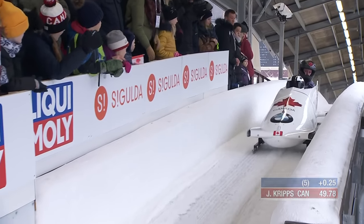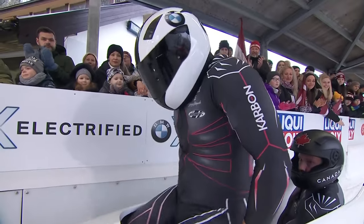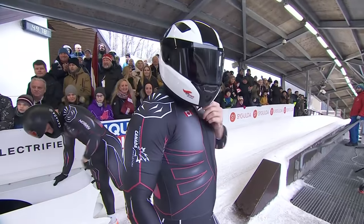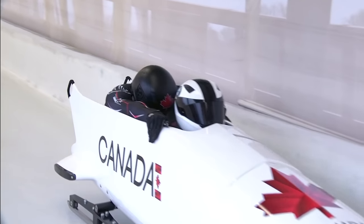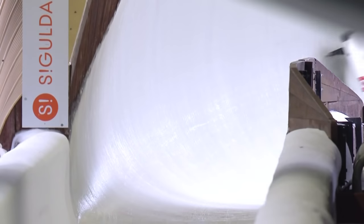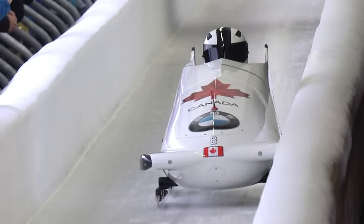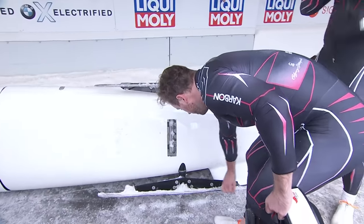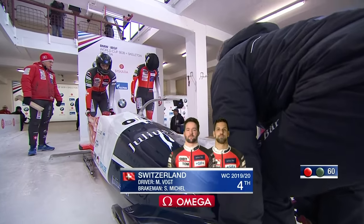What position were you in after the first heat yesterday? Fifth - it was fifth, yeah. Well, fifth place at the line as of now. Cripps is a stone-cold ice-in-the-veins guy - he's the epitome of consistency. I know Sam's honoured to be in the back, and any time you get to ride with a gold medalist at the Olympics, it's exciting. Talk about consistency: his two runs yesterday were 49.76 in the first heat and 49.75 in the second - he's just done a 49.78. I think he's kind of batting par there. That's winning golf, isn't it? Yes it is.